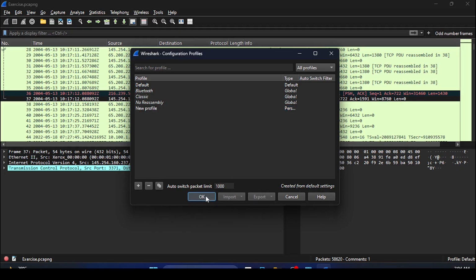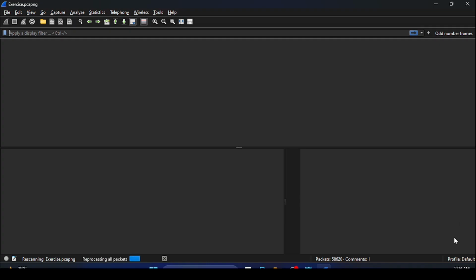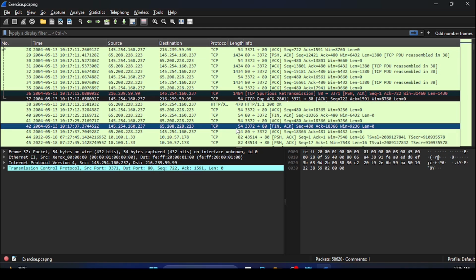Just click OK. You can also access the profile if you don't want to go through the edit, through the lower right here. So you can click it. As you can see, this is the new profile. I'm currently using the new profile. Before it was the default. Now I switched back to default. So you can move here fast, or you can go through the edits.